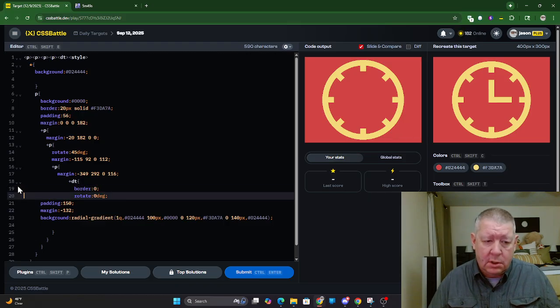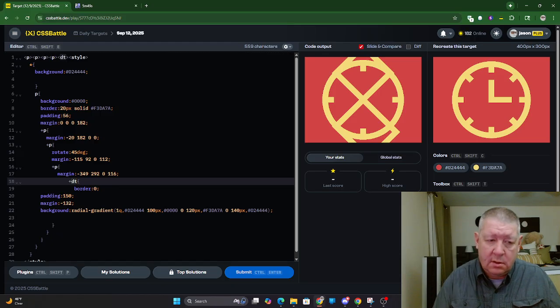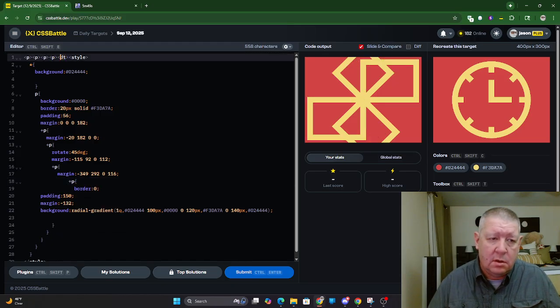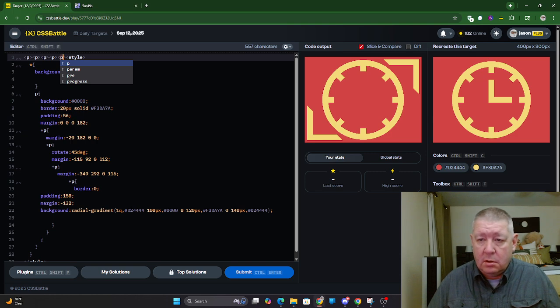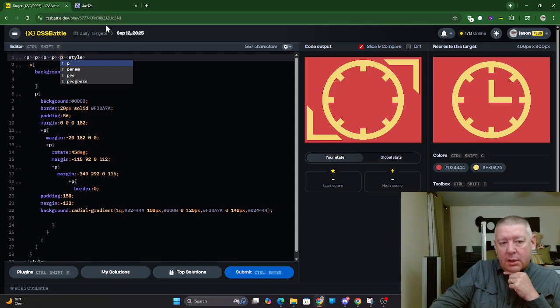All right, is it rotate? It's rotate that's causing those to extend beyond. What if it's a paragraph again? Then other ones extend beyond. Wow, that is very strange. I do not understand that behavior at all.